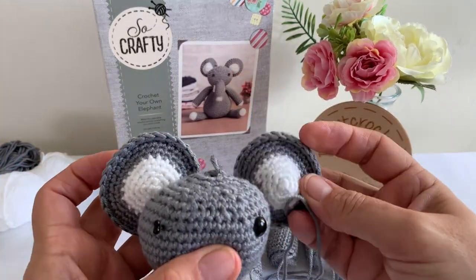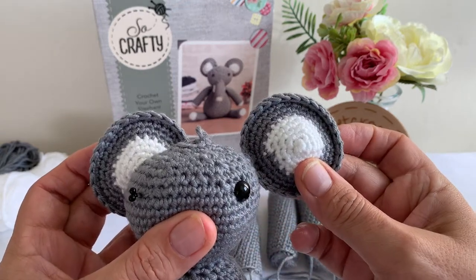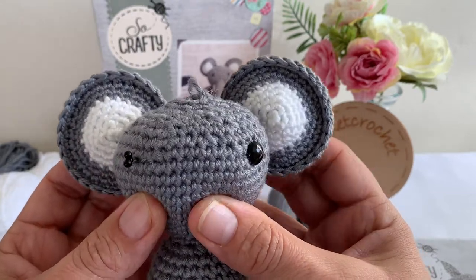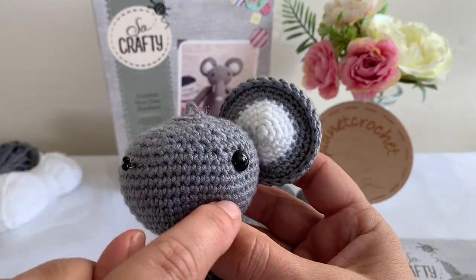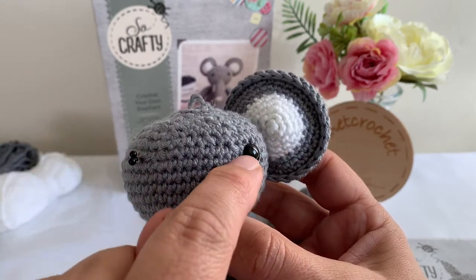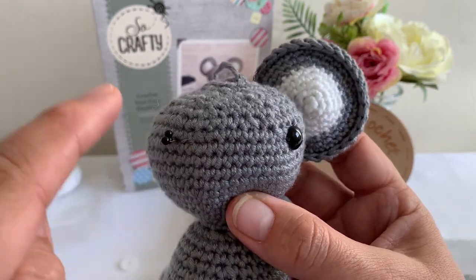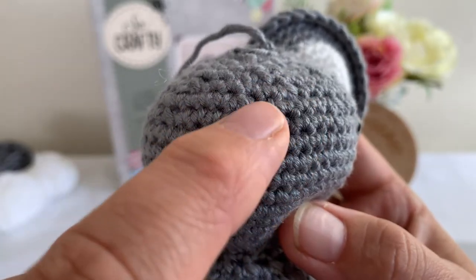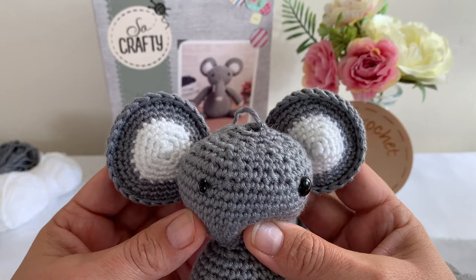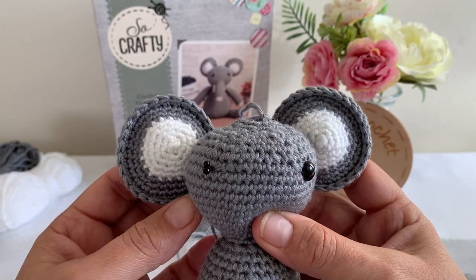It's not telling you where to position the ears or how to put them on. That looks all right at the back. Here's a tip - there's a line on the head here, so just count the amount of stitches and go on the same row across. I've just put some pins in to replicate the other eye and that looks all right. Off camera I'll put that other eye in and then come back.